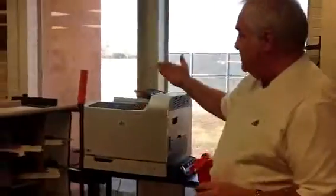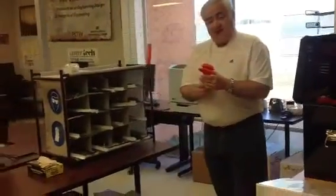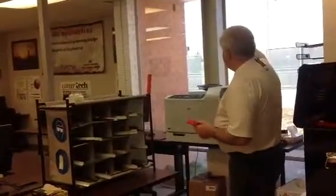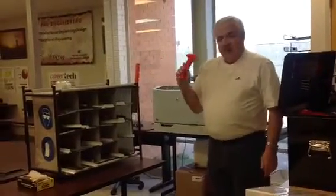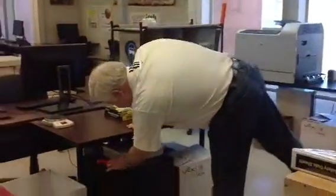Now, I also have an emergency hammer, if you will. And you notice we have some large windows in here. In the event that we should ever get trapped in here because of a fire, or even in a lockdown situation, we can use this hammer and actually knock out this glass. This glass is tempered glass, so it shouldn't break like normal glass does. This will make it break into a million pieces. Again, this is made to mount to the wall, but because of our issues with that, I also keep this down here so there's ready access to it.